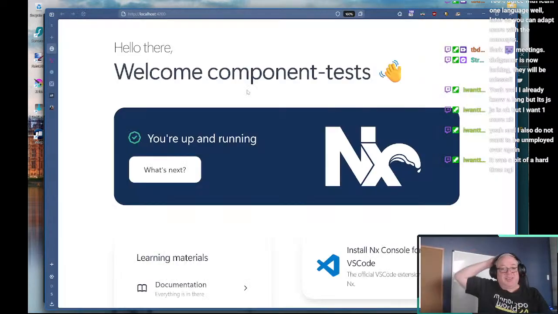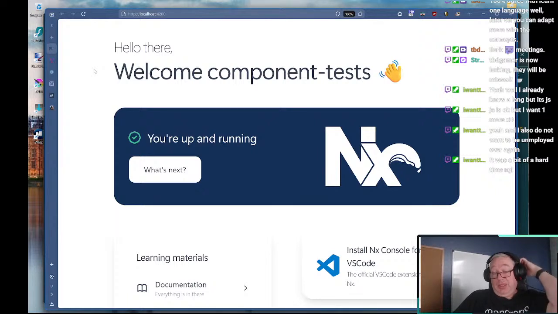So we should get just the typical NX, perfect. I'm trying to decide if I want to add Daisy.